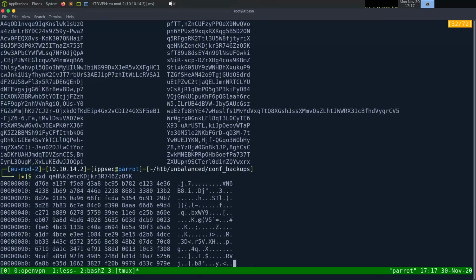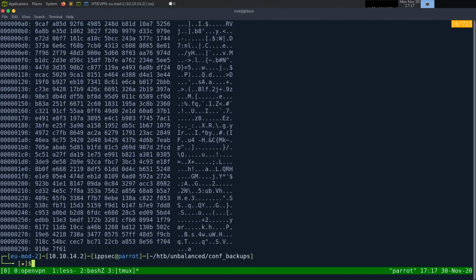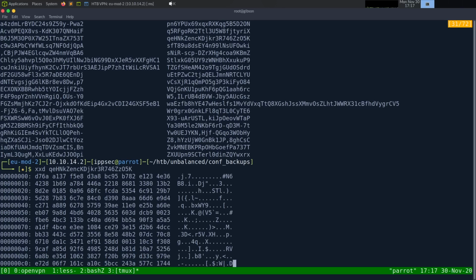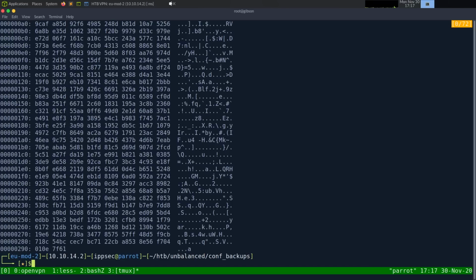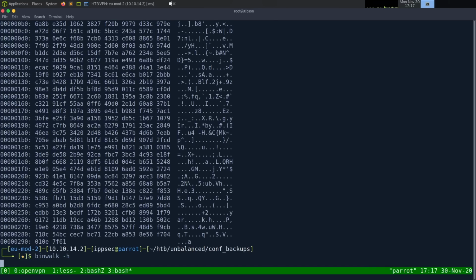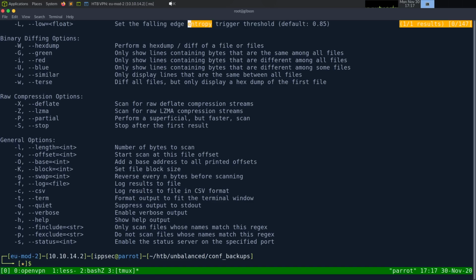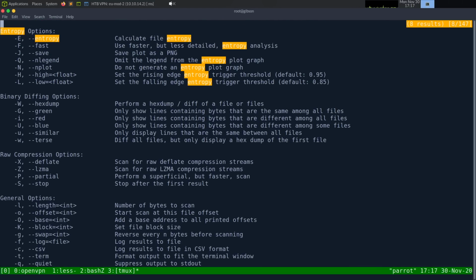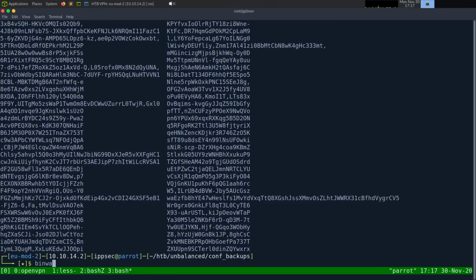I generally open files up in XXD before catting because if they have bad ASCII characters, it can screw up my terminal. So this is just a safe way to display it. And I just see a bunch of gibberish, so nothing interesting there. I think binwalk may do entropy. Binwalk -E maybe? Going off the reservation. I haven't done this in a while.